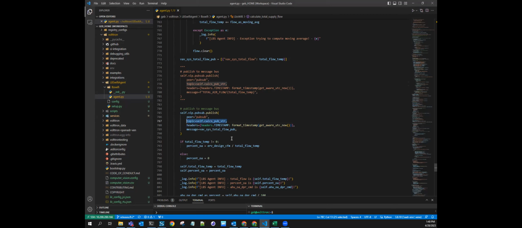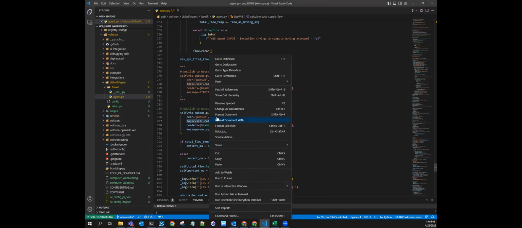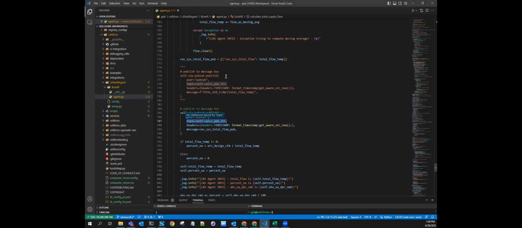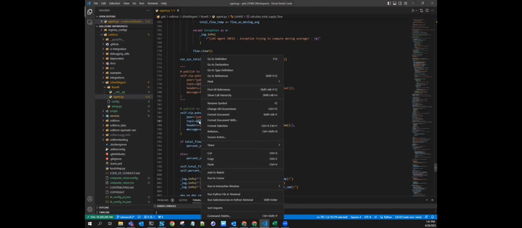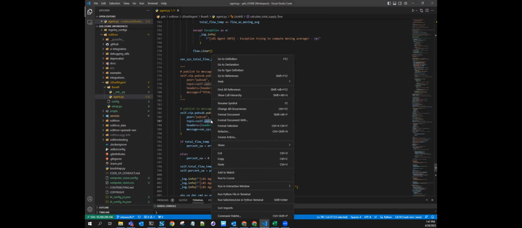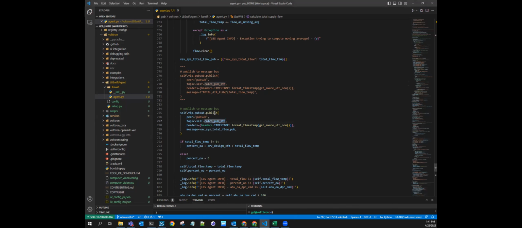If you control click or right click on it and go to reference, that would work too. Really? It's not working. Okay, right click on just the name. And you see what it says. All right, just scroll up.